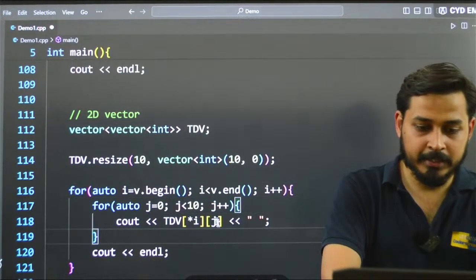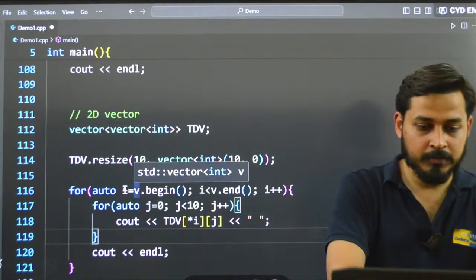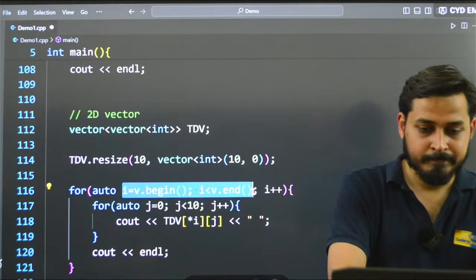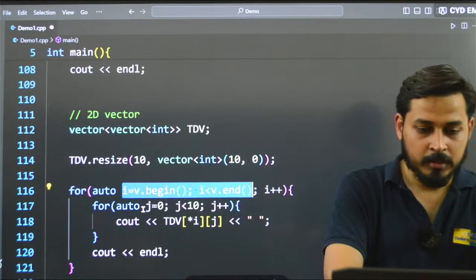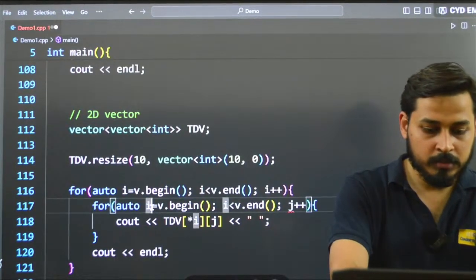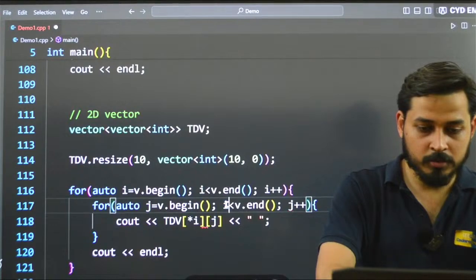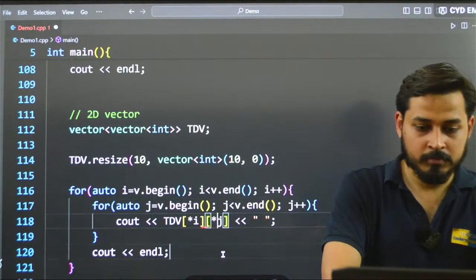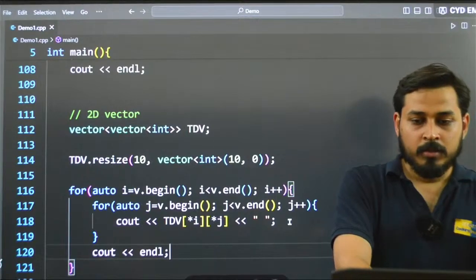If I use an iterator, in this case I would also do the same thing, correct? I'll just copy this and paste it here. This will be j, and this will also be j, and then this will be star j. This should work.